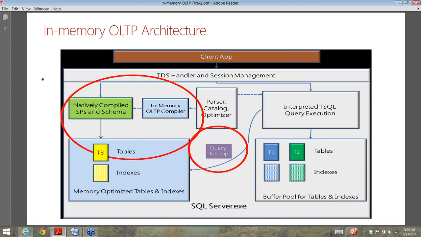Whereas the interpreted T-SQL query execution on the right-hand side is capable of interacting with both the disk-based tables as well as the memory optimized tables. All right, so with that, let's move further.